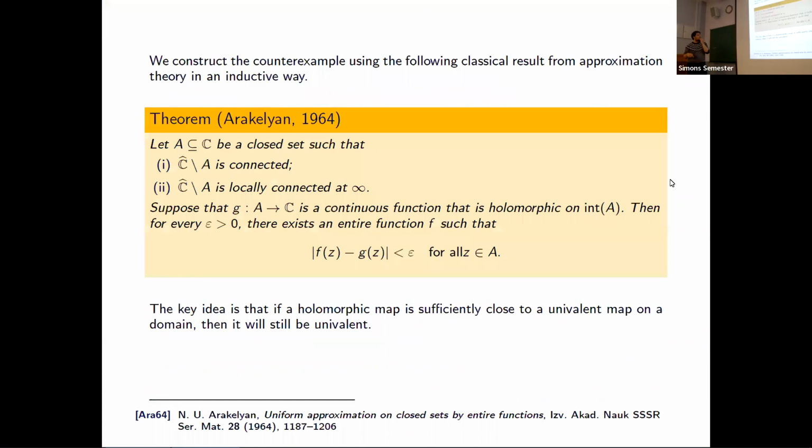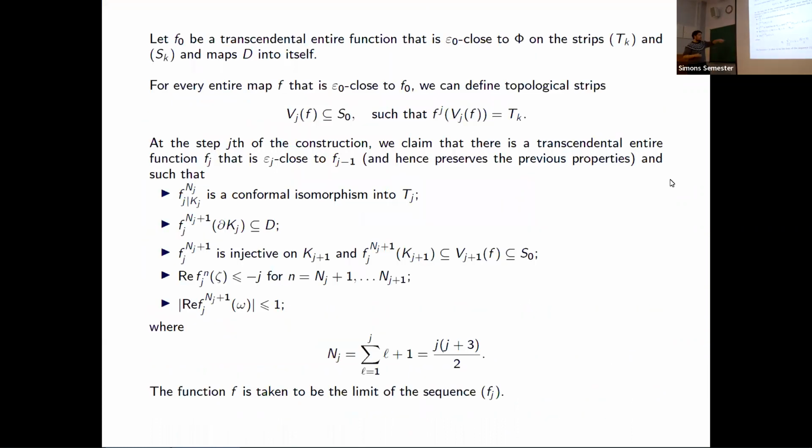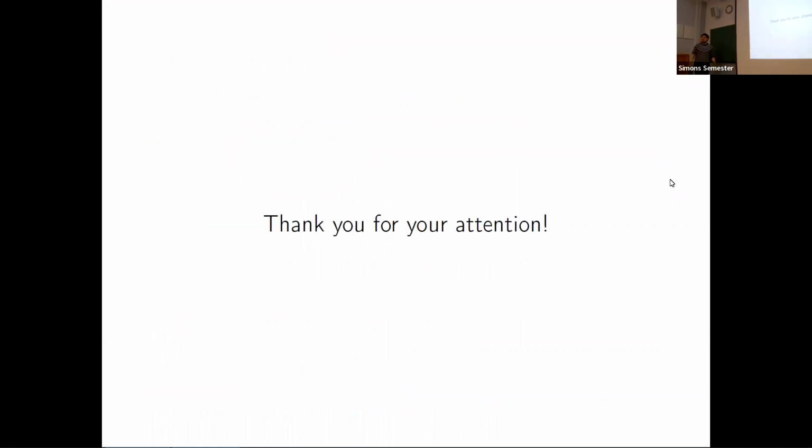Okay, and then as I said, if you want to make the point zeta at the end of this ray escaping, then you need to make sure that you have something like this, smaller than 2^-j, every time that you return to the strip S0. Okay, I think I'll finish here.